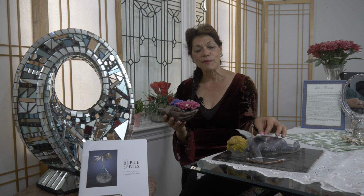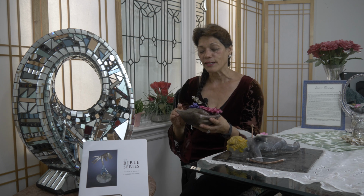I wanted to share with you in our Inner Beauty how artwork and flowers can really change the way you look at things. That's going to raise your energy level. Your thoughts matter, and thoughts create matter. That includes prayer or wishings to other people.